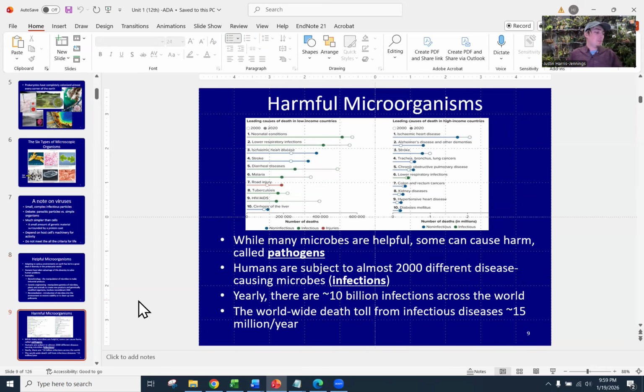But at the same time, there are a lot of different bacterias that have grown alongside of us and have not been helpful. They've kind of gone the other direction and have decided to be pathogenic. And so they've continued to grow alongside of us, but made us sick along the way. They do this by not only maybe getting into our gut, but then maybe releasing toxins to then infiltrate into tissues that they're not supposed to get into. A lot of these diseases have been with us for just as long as we have been around, and similar things with viruses, but right now we're talking about bacteria and viruses both.